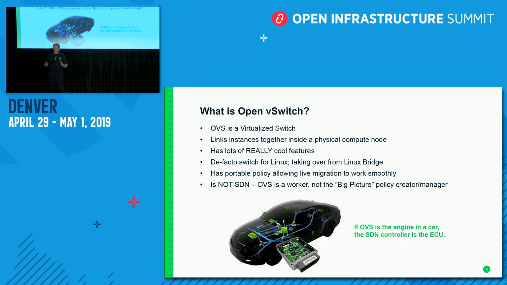VLANs are the mechanism we use to do that. So you've got a configuration inside this Open vSwitch that you've configured a port on this switch. You need to be able to migrate that functionality across just like you're migrating the instance. And Open vSwitch is literally built to be able to suck the configuration state out of the first switch, program it onto the port on the other switch on the other compute node, and then migrate the instance across. Transparent migration. So Open vSwitch enables you to do this kind of stuff. One more point of emphasis. Once again, it is not software-defined networking. OVS is a worker. It's not the big picture SDN policy controller that we'll be talking about momentarily.